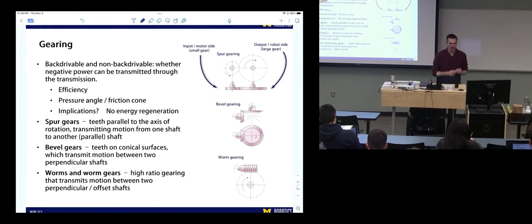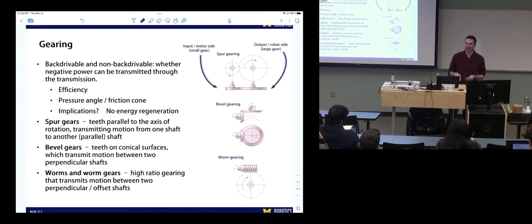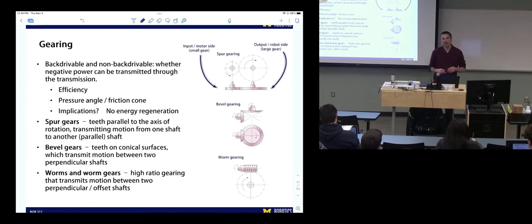Yeah. I'm still confused by non-back drivable. Does that mean you can't reverse the motor? So it can never go backwards? It's not that it can't go backwards, it's that power cannot be negative. You cannot drive it from the output. Okay, but the motor can be flipped and make it go backwards though. The motor can spin in any direction. Yeah, this is just whether you can take it from the output and move the input. Gotcha, okay. If you can't backdrive something, you cannot, for example, recoup or regenerate negative electrical power. That doesn't happen.